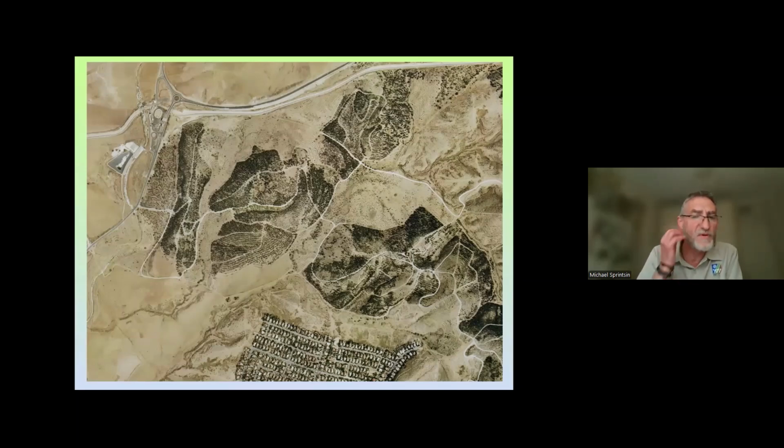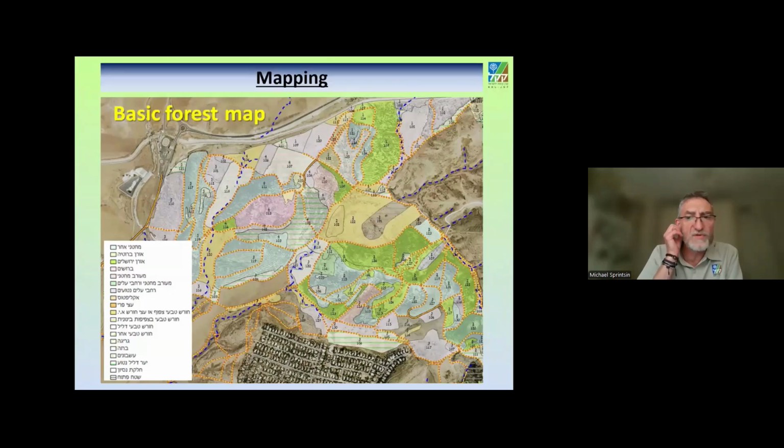And here is an example of how we use it to produce a basic forest map that includes all the parcellation of the forested area, the same area that we've seen before on a previous slide. How we differentiate it into basic forest units. And this map includes all those features that usually come from photogrammetry. I mean, again, transportation, hydrology, urban areas, and so on.